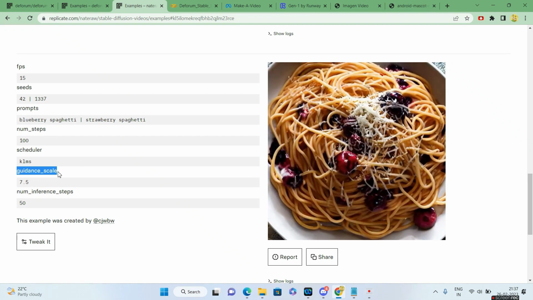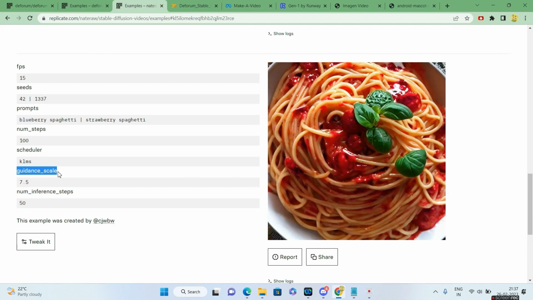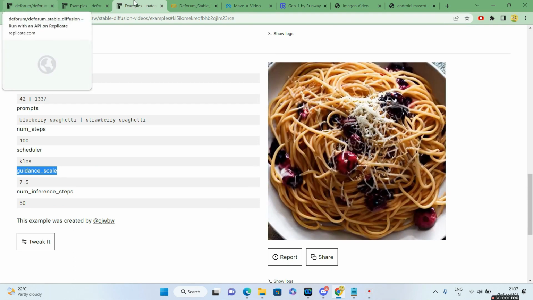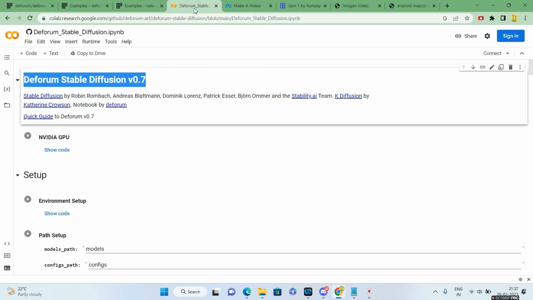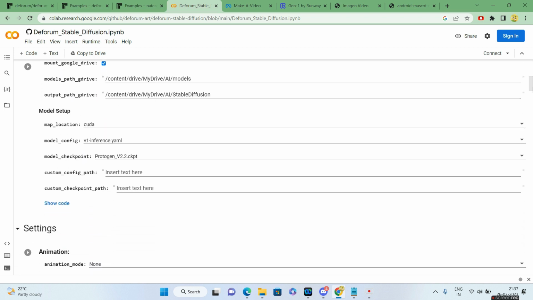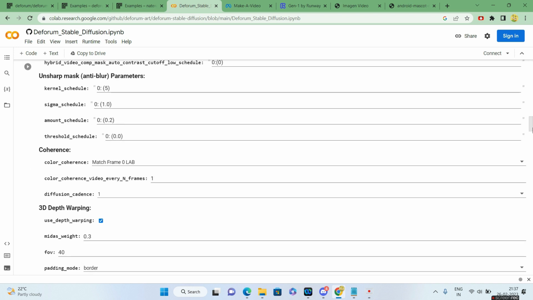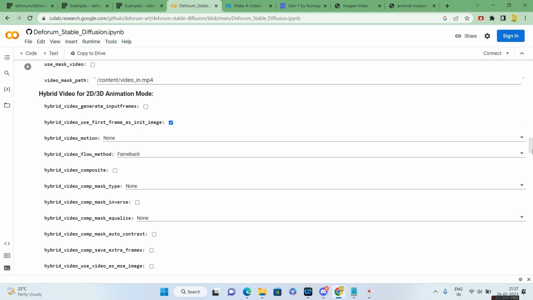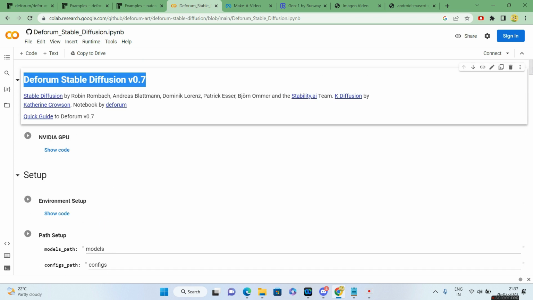So these were the two free options that you can go ahead and try. Apart from these two, I'd also like to mention Deforum Stable Diffusion, but this time using collab.research.google.com, right? So I'll be trying to make a separate video on this Deforum Stable Diffusion version 0.7, because there are a lot of parameters, if you see over here, which need to be set up first, and then only you can have your animations. So I wanted to keep this video pretty much short, simple, and give you a lot of free options in the beginning.